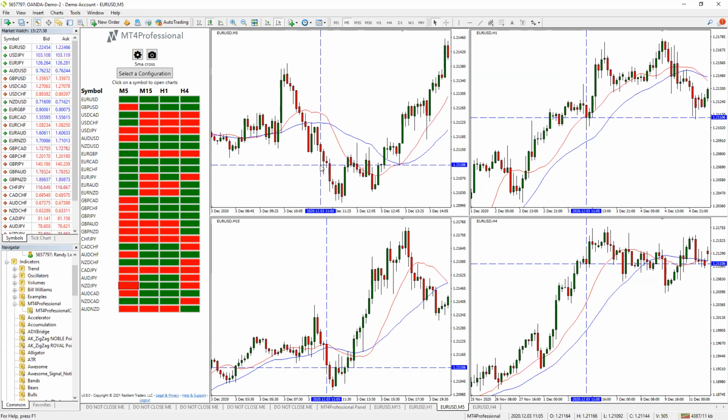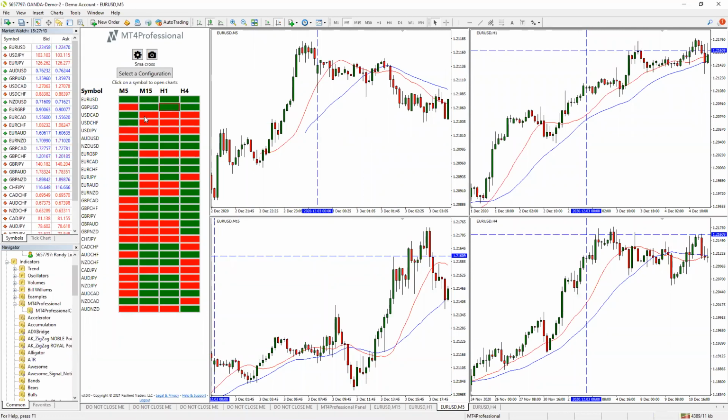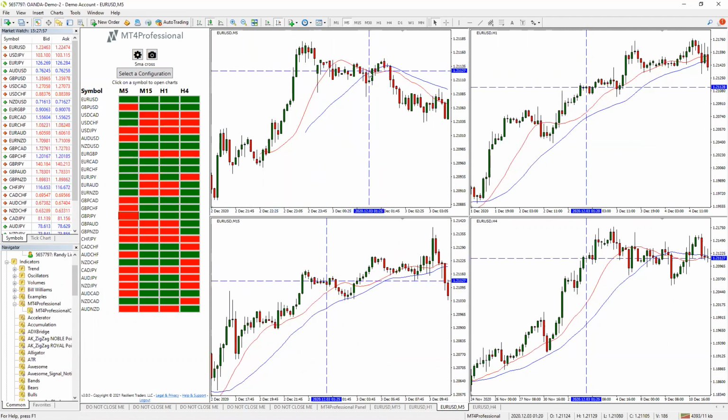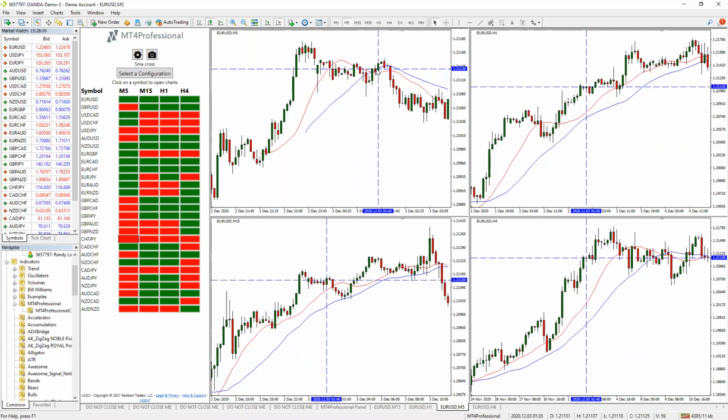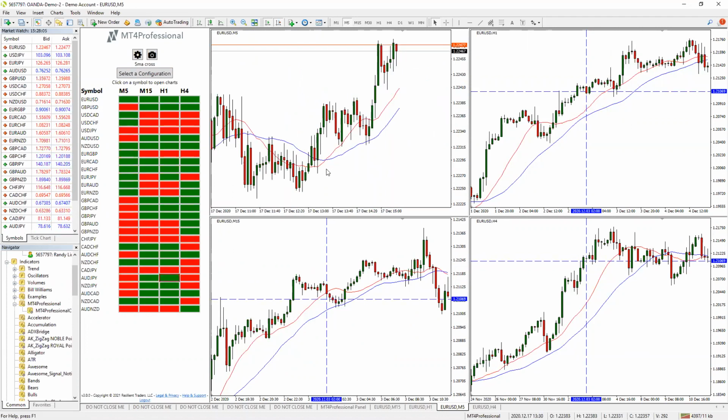Did I mention before the speed of the scanner? Yeah. Notice how quickly the scanner button is scanning through each one of these symbols and each one of these time frames, looking for trade setups that meet our configurations. Since this is the SMA cross, it's looking specifically for the cross of the moving average. Right here you can see the moving average crossing up or the moving average crossing under. So you can see that in a bullish configuration, a 5-minute SMA cross right here would get you in right about here. A 5-minute SMA cross to the short side would get you in right about here.